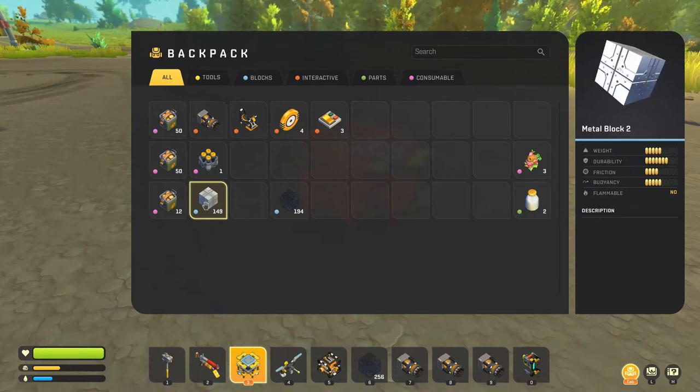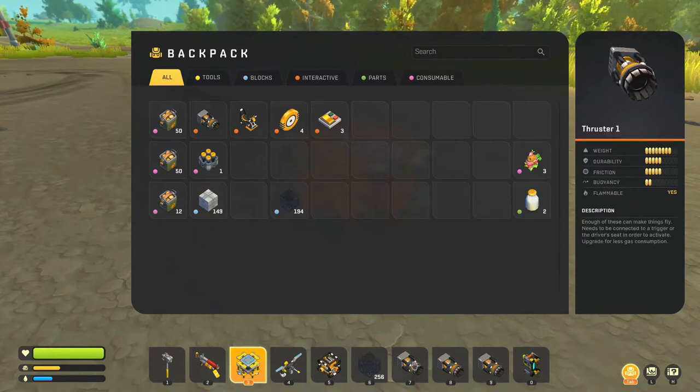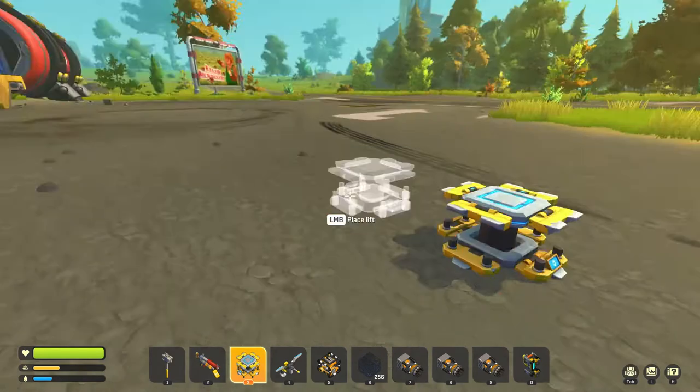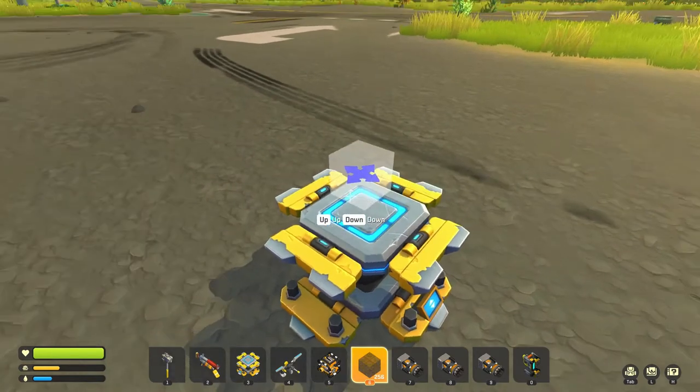Right, so that's a problem. We don't want to deal with that. So, and then we have these engines, which are most of the weight that we're going to have. We've got this driver saddle 3 that I picked up from some damn where. One of the weird buildings I went into. We have a switch. We're going to need more bearings. Maybe. I don't know. I've never built a flying ship in this game before, so we're going to see what happens.